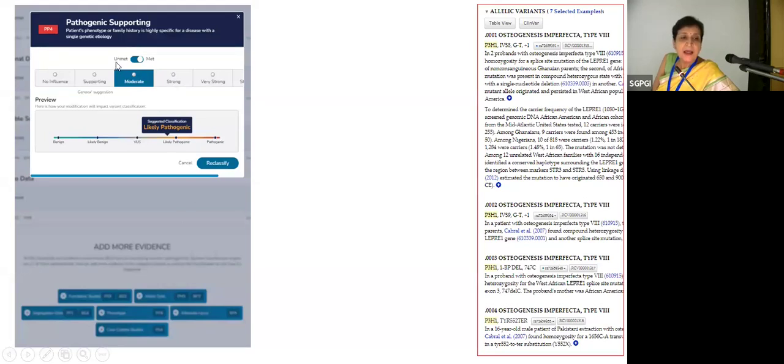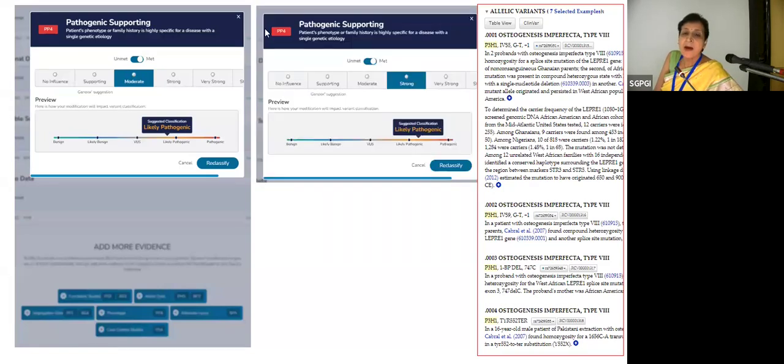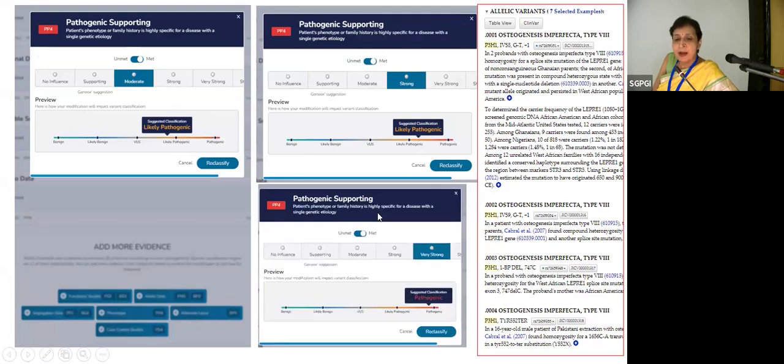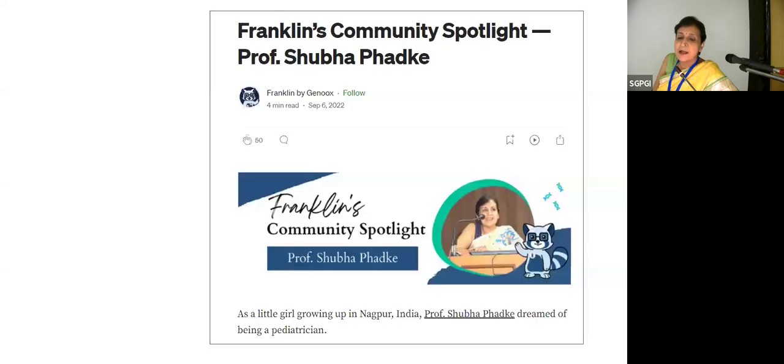If you can add whether the phenotype matches, it can be supporting, moderate or very strong phenotype match, which I discussed beforehand. In the case of osteogenesis imperfecta, you cannot say it's a very strong phenotype match. It can be moderate. So by using that, our own addition to this data, you can change the pathogenic nature of that particular variation. These variations are also sometimes reported in OMIM, and you can see that. So you can make some change at your level, because you are seeing the patient, to the pathogenic nature.